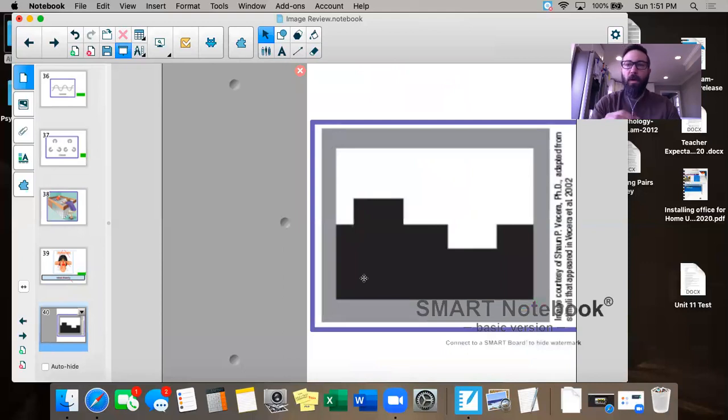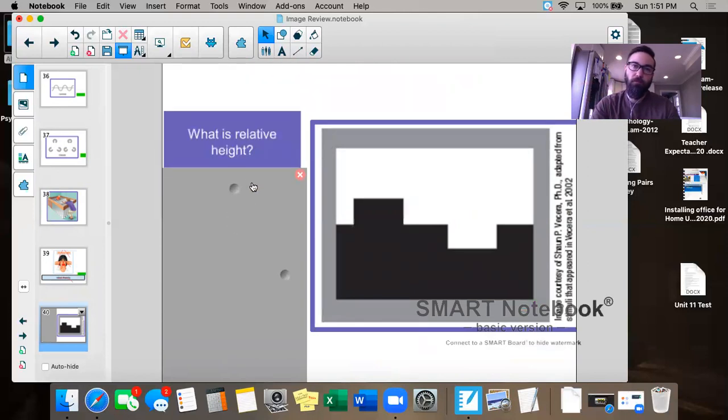Okay, a couple different ones you could think of right off the top of your head. I'm going to give you a prompt with it though. So the textbook question to go along with this image for sensation and perception stuff was, what is relative height?